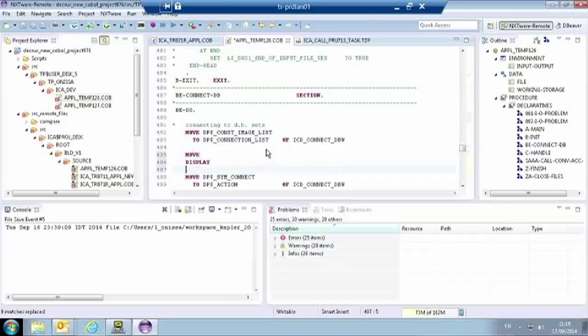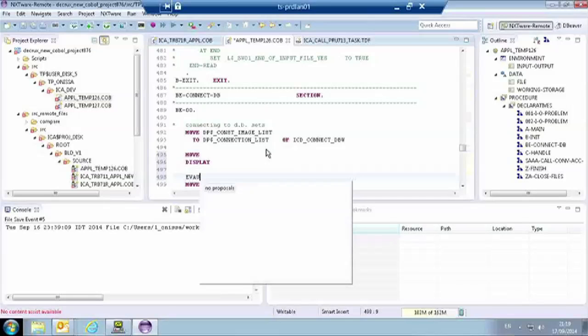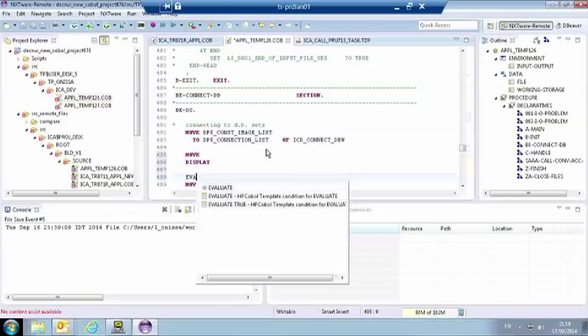We also have user templates that can be defined. Right now we have more than 30 templates that we have already defined for our developers. I'm going to show you the basic one. Let's say we have an evaluate statement. We can just press evaluate, and it will give us the option for the template that we want.